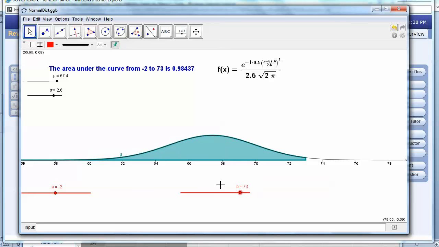So this gives us the area under the curve from -2 to 73. I don't think we have to go that extreme. I might as well just leave it there. Go as negative as I want, because what I'm trying to do is cut off the top 5%, right? So I'm going to exclude the 5% tallest people. And right here, I see what area is covered. Again, I'll scoot this over to be even more extreme. I have 98% covered, right? Let me scoot it over so that it's just 95 if I can do that.